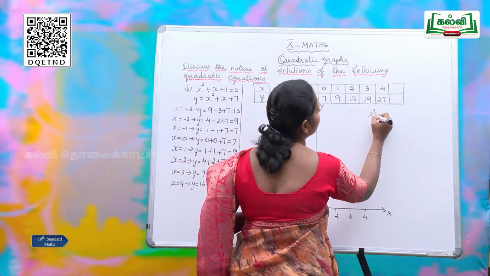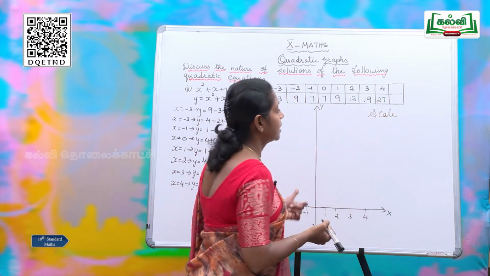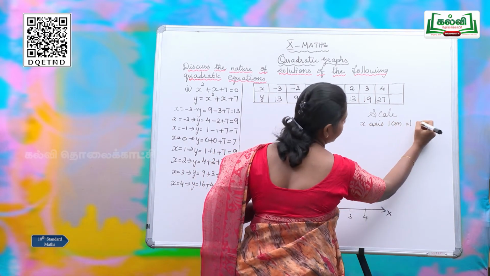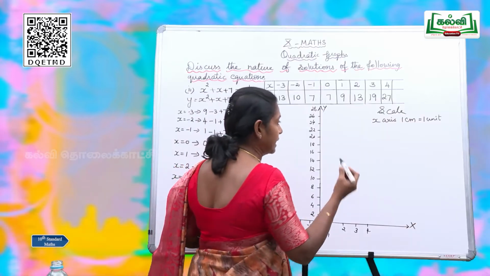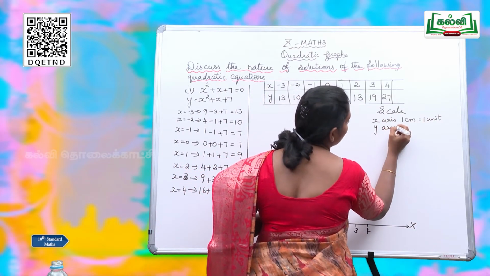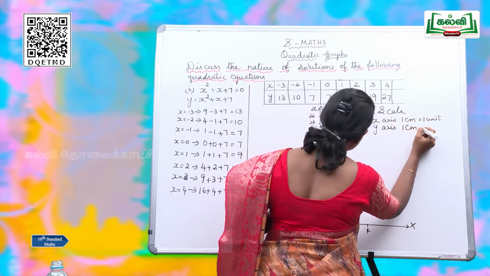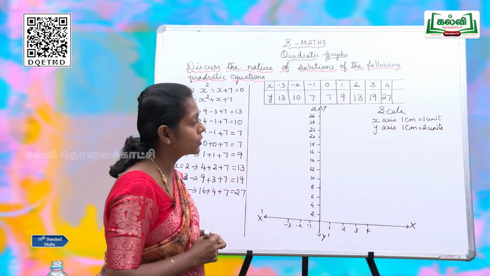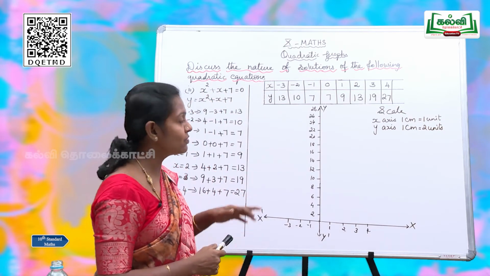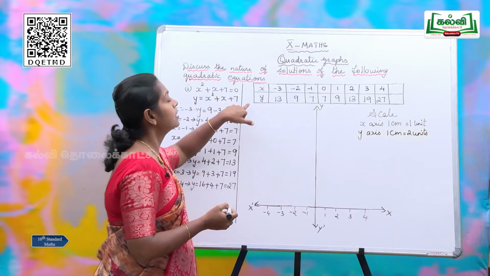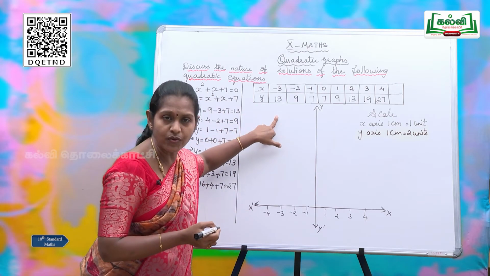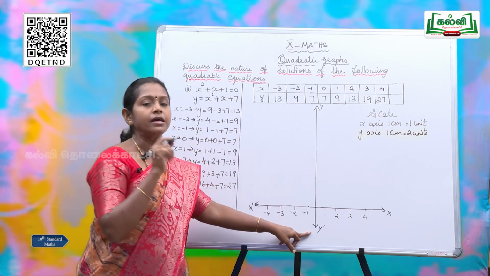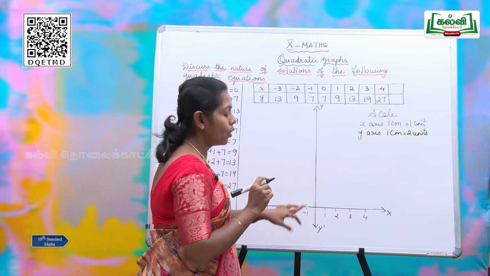So immediately you have to write what is the scale value for this. So x-axis is same as 1 centimeter is nothing but 1 unit. So that immediately you should write here so that you will not forget. So y-axis 1 centimeter equal to 2 units. So that we are changing it as 2 units. It is not 1 unit. Can you see the difference between x-axis and y units, children? Listen. Y-axis. Is there any negative values, children? No. So you are not supposed to take negative value. For name's sake, you can just write only one negative value. Okay, we'll see after that.